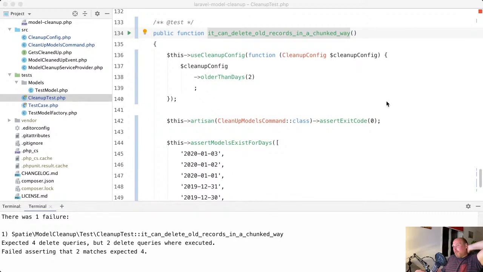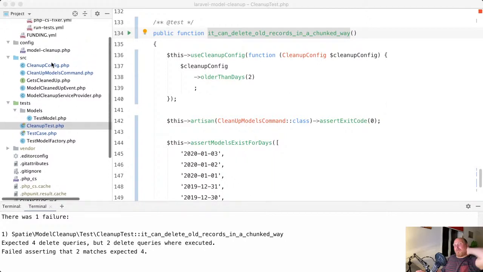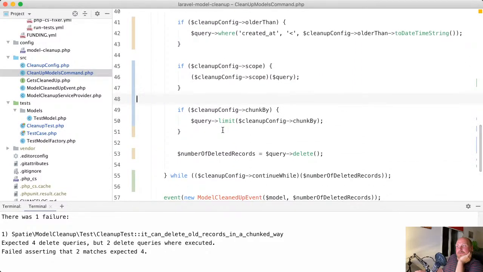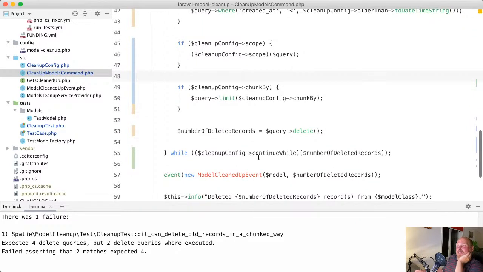How can I improve that? So the problem is that, or I don't know if it's a problem actually. What happens is that we have this continue while, and so the first pass is that we delete a number of records. So we do it again, and then we try to delete again and see if it's 0.